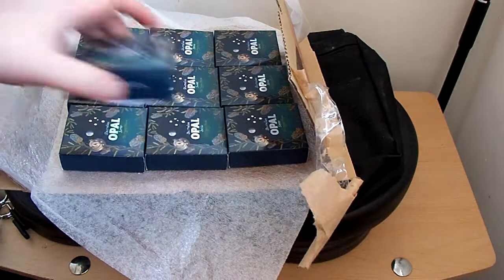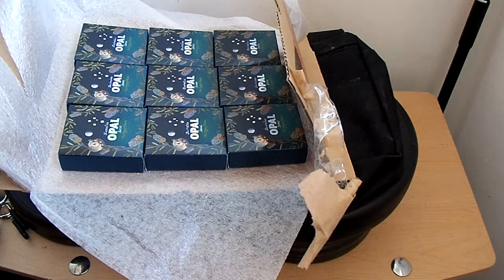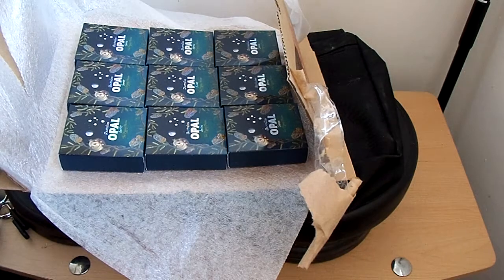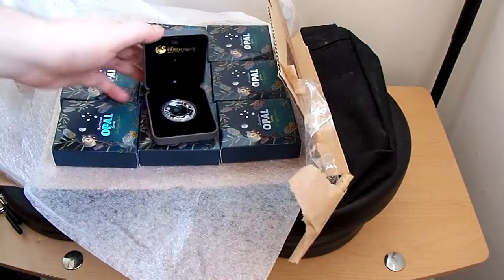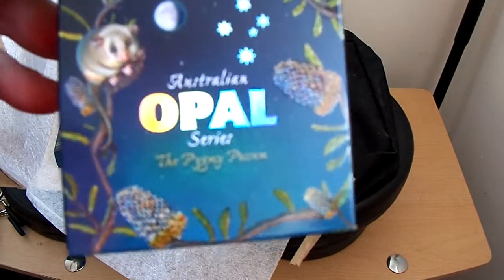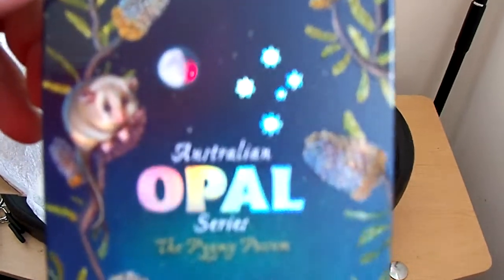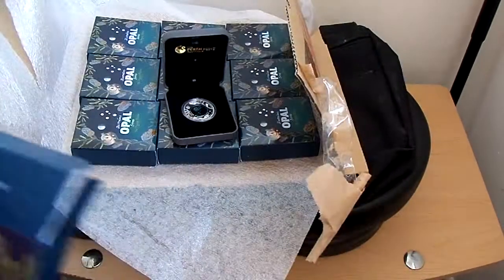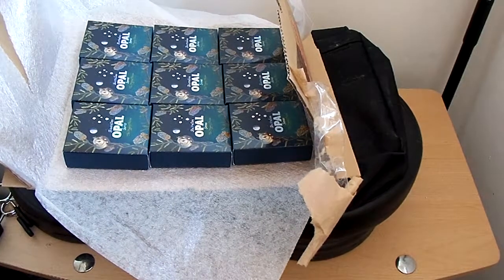I'll open this up again so you guys can take another quick look, then I'm going to put these away with my other opal coins until I make a decision. You don't need to see the obverse because it's the queen and pretty much the same design. But if you notice on the coin — and definitely on the box — you can see the type of plants or vines he's hanging on. I think those are a type of flower with seeds on them, definitely found in Australia. I like how the environment goes along with the different animals on the box — I think that's a really nice touch.